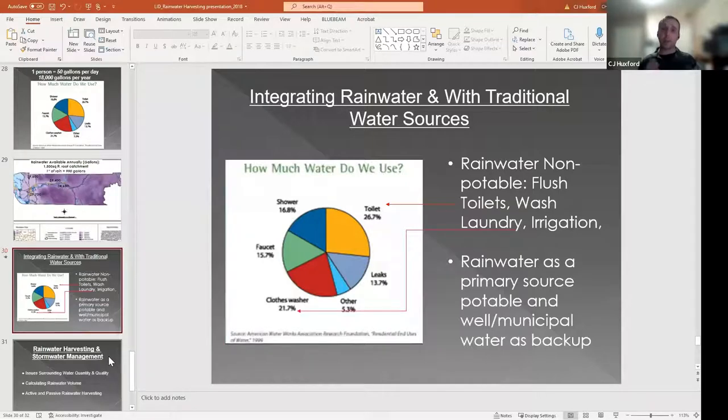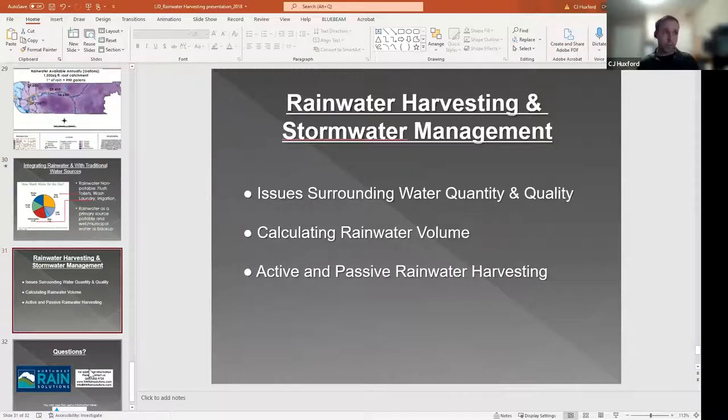So expanding from that smaller rain barrel concept and rain catchment for irrigation, what other applications could we see this in? The Pacific Northwest is a very ripe climate, especially with how much rainfall it can get in these varying areas, to sufficiently support a lot of these water usages and be a good water efficiency strategy. We talked about rainwater harvesting and stormwater management and went through a whole bunch of different examples, all centered around trying to address the water quantity and water quality issues that we're seeing.